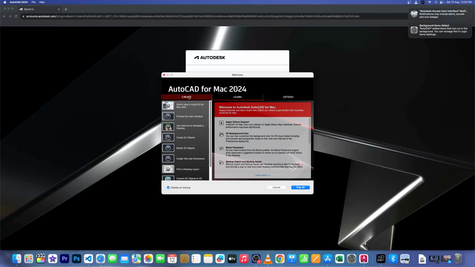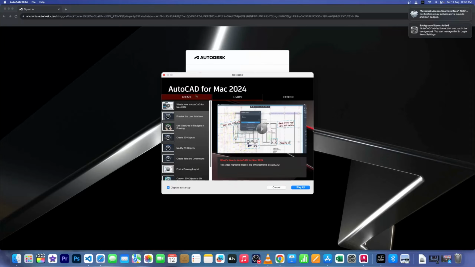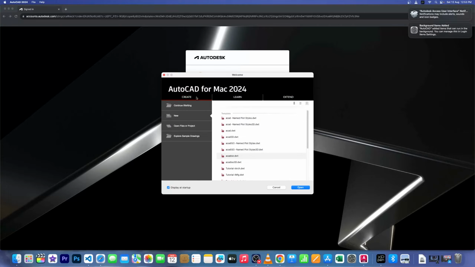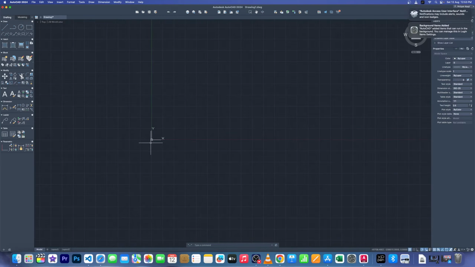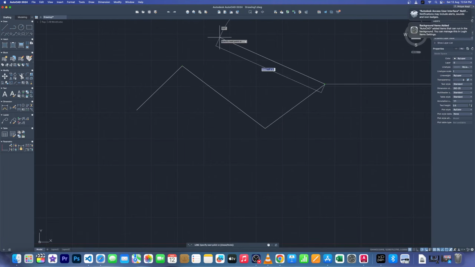And here we can also see some tutorials. Here we will be clicking on create, and then you can choose your favorite format, and then we can click on open. You can also start blank by simply clicking on new, and there we go. So here I can see we have successfully installed AutoCAD on Macintosh.